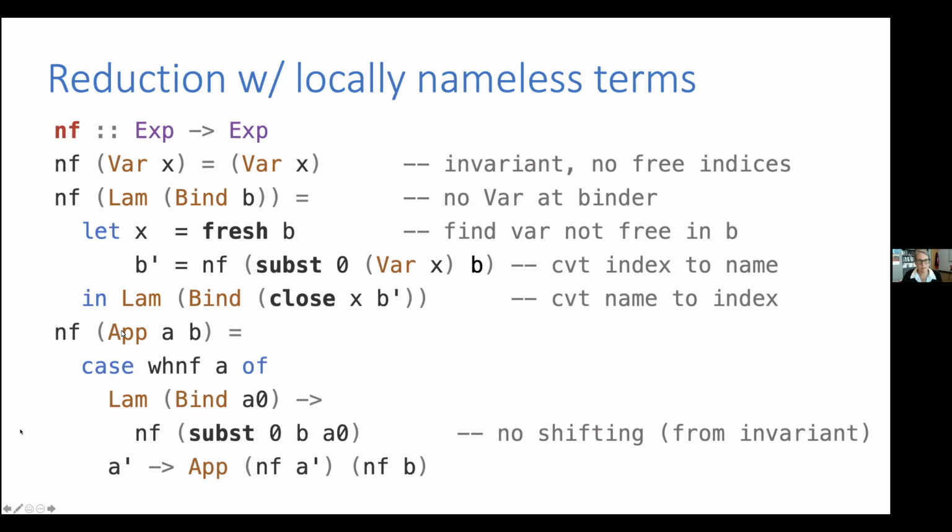When we get to the application case, that's going to look the same, though we'll know internally that this definition of substitution is a little bit different than the one we saw with de Bruijn indices, because we're not going to have to do any of the same kind of internal shifting, since we've been maintaining this invariant with the locally nameless terms. Okay, so that's two ways of looking at these three different approaches to variable binding, in terms of examples of how reduction works and in terms of some code that uses it, comparing how you need to use this code.